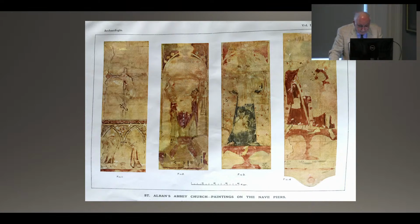By 1902, William Page was tasked with stabilizing the so-called varnish. Page himself applied what he describes in his paper published in Archaeologia for the Society of Antiquaries in 1902 as a specially prepared size, warm, added to the flakes of varnish by dabbing them, remarking that it was rather a trial of patience. Early chromolithographs of watercolours by Professor Ernest W. Tristram were published by Page, which may be compared with the paintings today.